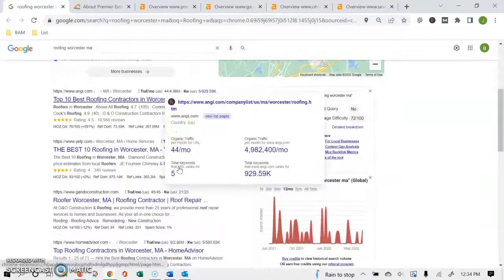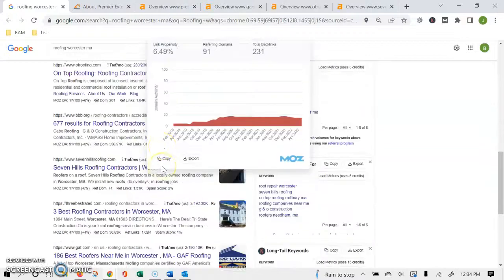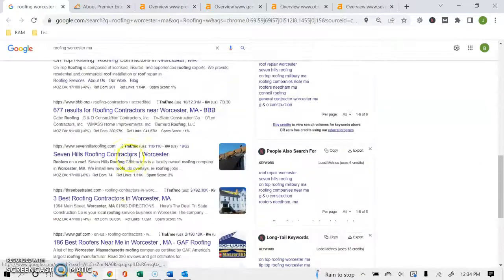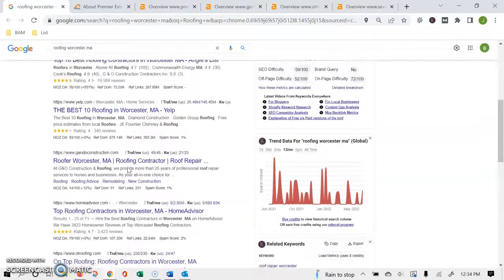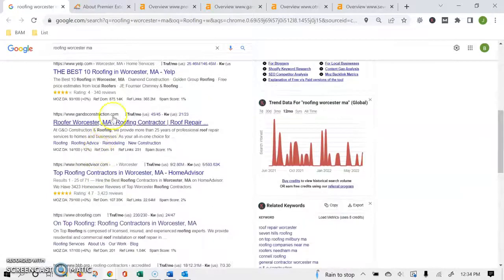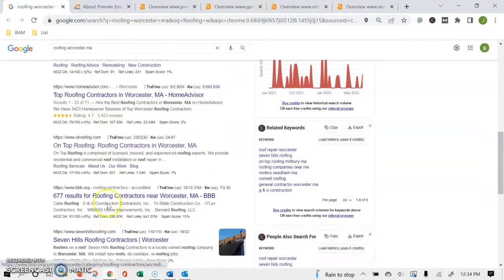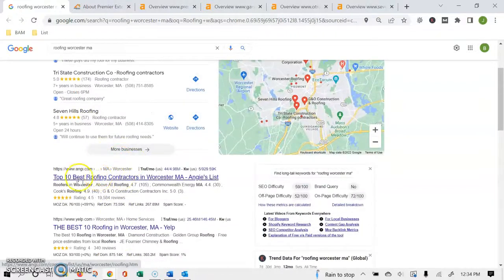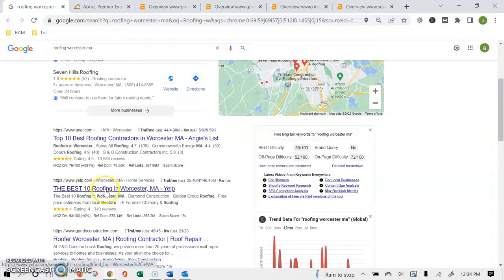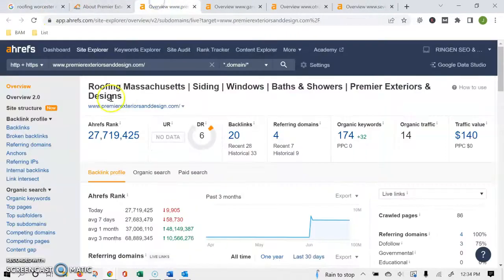So then below, you're going to see what we call the organic search results. This is where the higher the authority of your website, the higher up on the list that you're going to rank. So what I did is I just grabbed the top 3 sites. Now you can ignore the directory sites like Angie's and Yelp. And what I do is I put them into this program, which kind of tells me and shows me the stats on both of the ranking factors of Google.